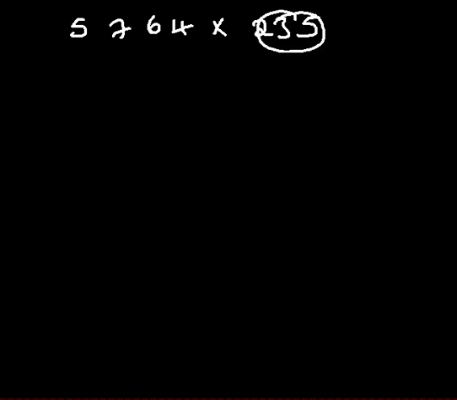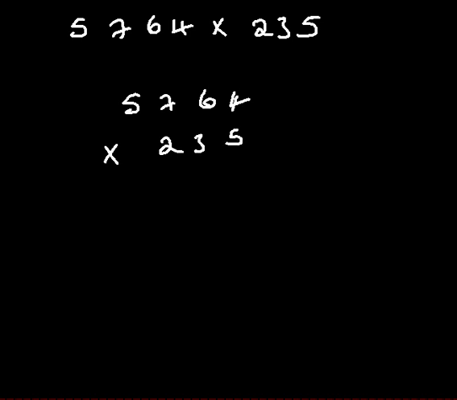And how do you think we can have this? Let's say if we have 5, 7, 6, 4 times 2, 3, 5. How do you think we can have the multiplication of these numbers? So the principle remains the same. Now we have 3 numbers, unlike the way we had it before. So in this case, we have 5, 7, 6, 4 times 2, 3, 5, like that. So we'll start with each number one by one. We have to start with the 5, and 5 times 4, that is given as 20. We'll put 0 and keep 2. And 5 times 6, that is 30, and 30 plus 2, that is 32. We'll put 2 and keep 3.